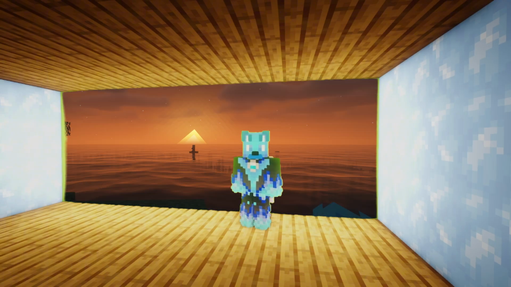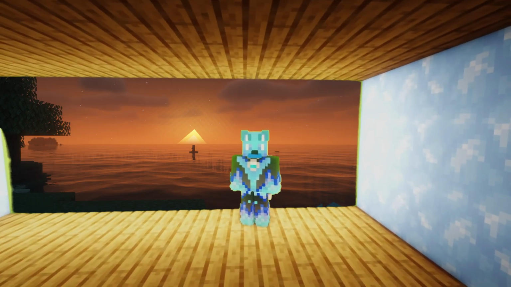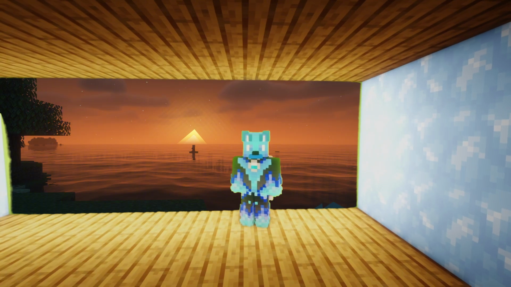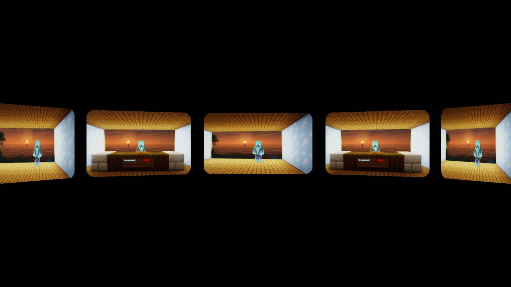Next up we have this pretty nice sea. It's a nice sea with a sunset, although you cannot see the sun anymore. It obviously also has that villager there in the distance, so that was fun to make. And this was made with complementary shaders, I believe. So those are two images I've captured.